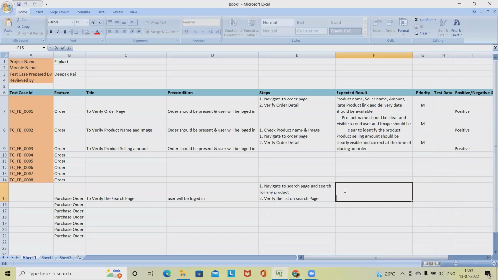So product list page should have details like: one, product name and image.